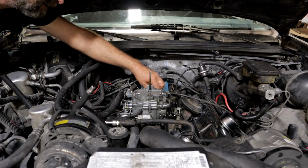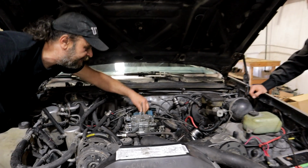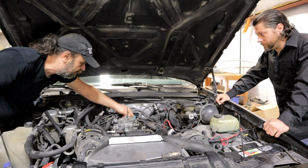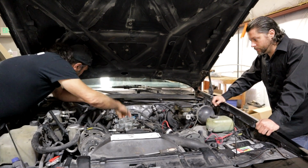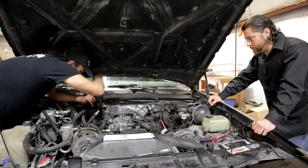Man, you got a lot of leaks here. That was blocking that off completely, but we still got a vacuum leak. So we need to figure out some way to cap this off.